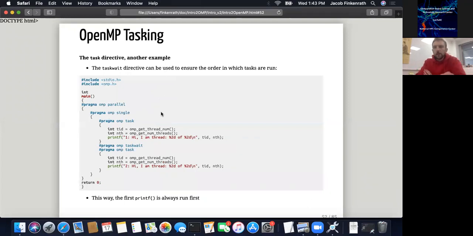There is a command, taskwait, which forces the program to wait until the previous tasks are done. For example, if you add a taskwait between the two tasks, it will wait until all of the tasks before it are finished, and then you would see these two messages one after the other. Let's try this out.